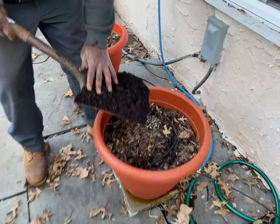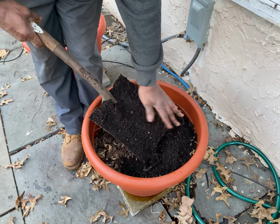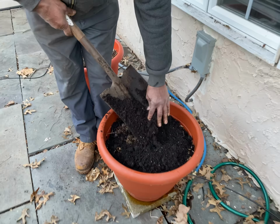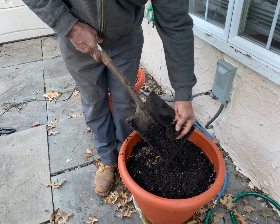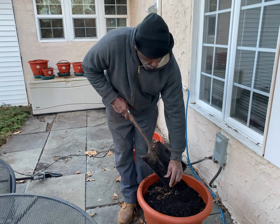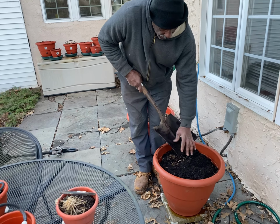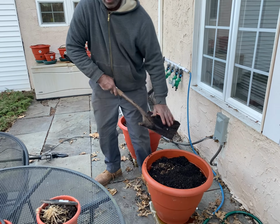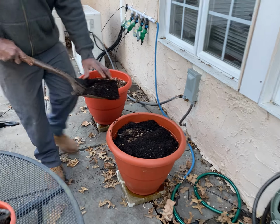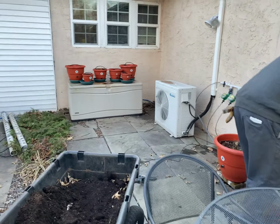We had the mushroom soil last year, but because we're growing lettuce, we realized that it's really good to put this fine soil down because those lettuce seeds would love this soil. Mr. Felix, can you tell us how rich the soil is? The soil is very nice. Dry, wet, and I think all the components for the vitamins that the plant will eat are here. And so that's what we're doing now. He's filling it up. We're going to start adding our lettuce seeds. So we have a number of seeds that we're going to start putting in these planters.